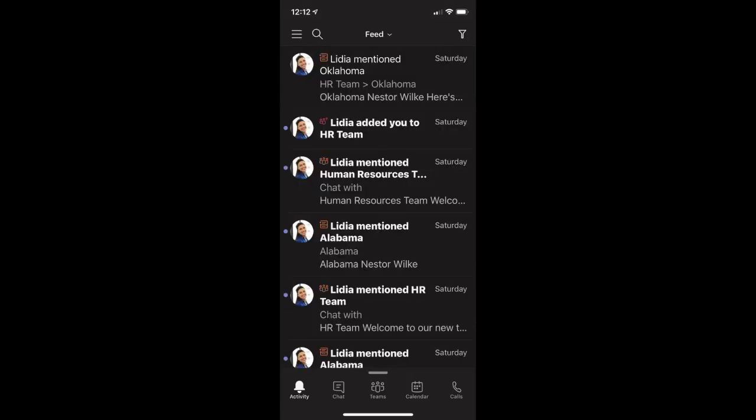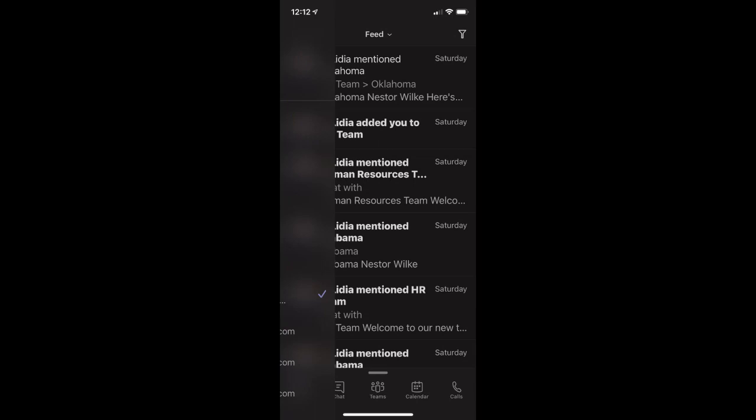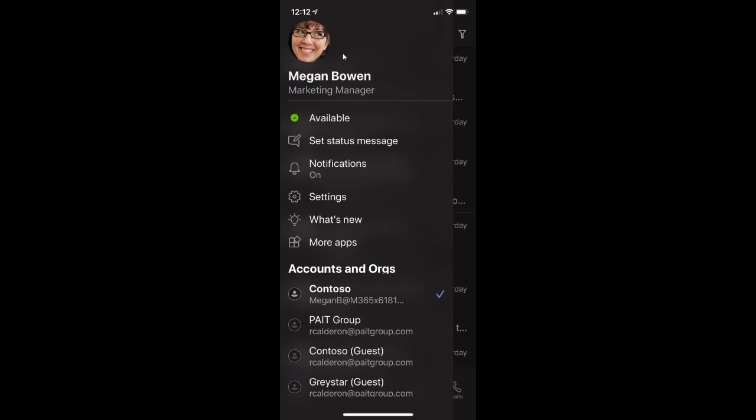A couple of things worth mentioning here: your mobile device is, for the most part, going to respect the way you've set up certain configuration settings on your Teams desktop app as well. But there are a couple that stand out that are specific to mobile, and I wanted to point them out. In the mobile paradigm, you've got this little hamburger menu up in the top left corner. When you click on it, it pops out a side menu that gives you some of the same types of things you can set on the desktop app, such as changing my availability. I can say I'm busy, or do not disturb, which is going to shut off notifications and so forth until I'm ready again.